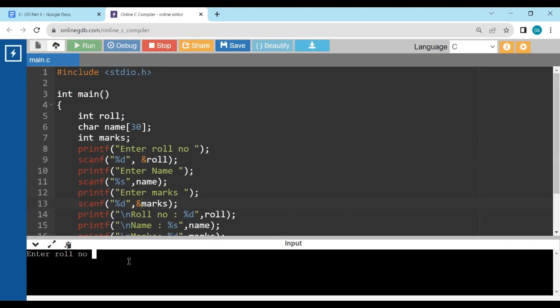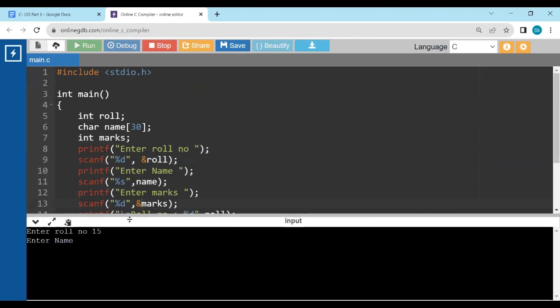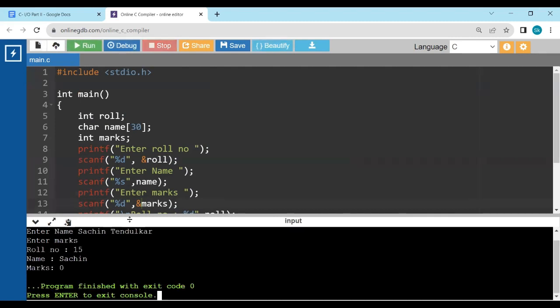So let's see, we have given the roll number as 15, and this time we have written the name as Sachin Tendulkar. Okay, and then we press enter, but we are unable to accept the marks from the user. It has straight away gone to the next line.